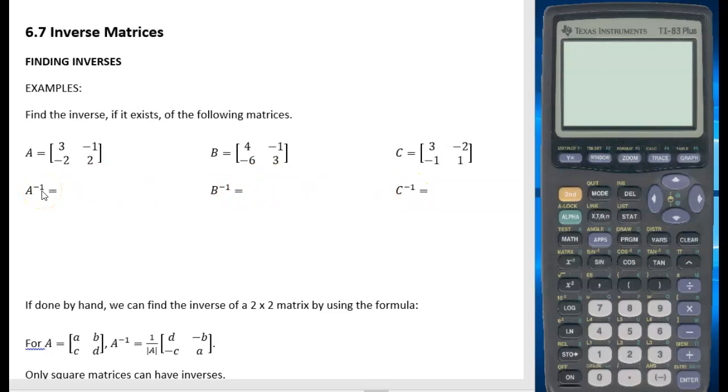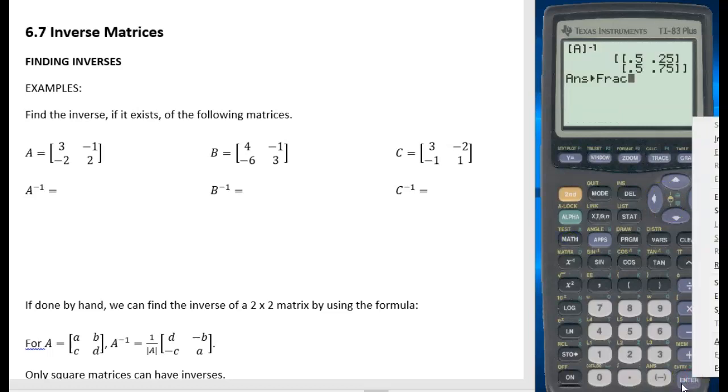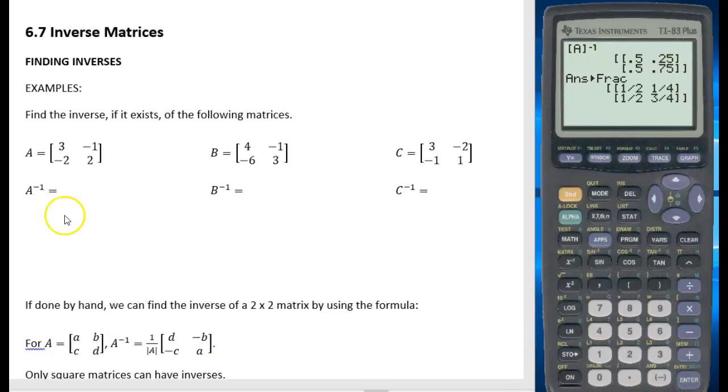F inverse was f to the negative 1. Well, same thing here. So I'm going to do A inverse, so I need to grab matrix A. I'm going to go second matrix. Names is where I'm going to grab the matrix and have it show up on the home screen. Edit is where I'm changing the matrix. So I'm done with that. Under names, push enter on A, and then push negative 1 without the second, and push enter. Now, I know what those are as fractions, but let's say that we didn't. Let's say they were harder. Then just go to math, fraction, enter, and it turns them into fractions for me.